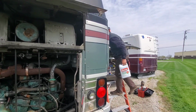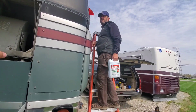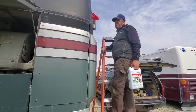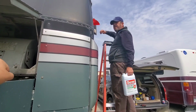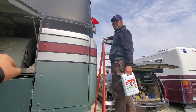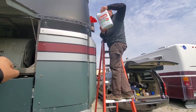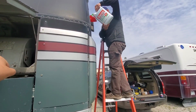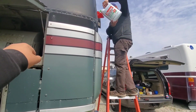So, got some fresh green antifreeze. Green is okay in this because it is a 71 series. What were you going to say? Good time to talk about pressure systems on these. So when we talk about hoses, they're not really riding any pressure. The most we'll ever have is 3 to 5 pounds. Yeah, these systems really don't pressurize. They also don't get very hot compared to most vehicles. 190 is pretty warm on one of these.